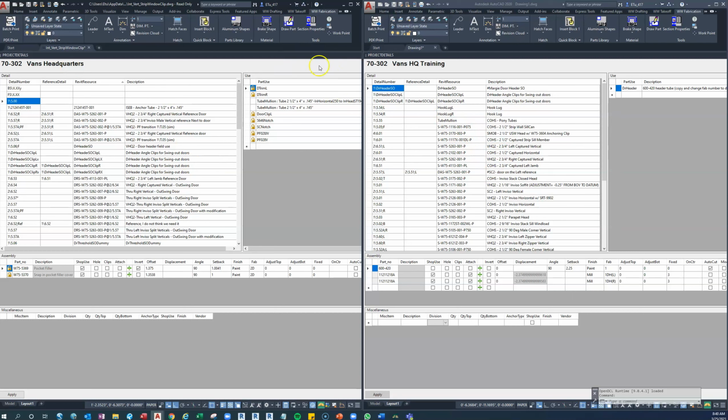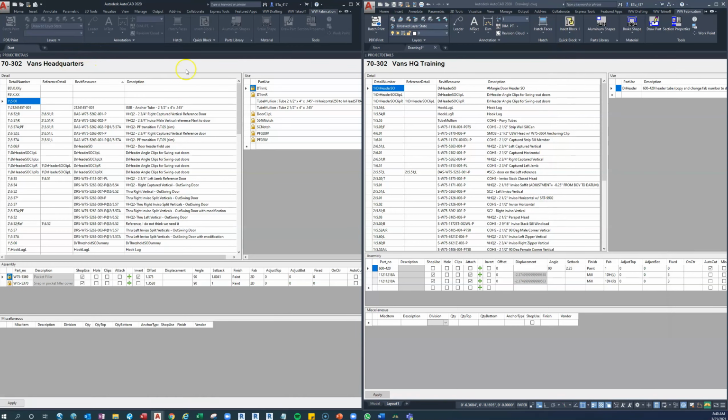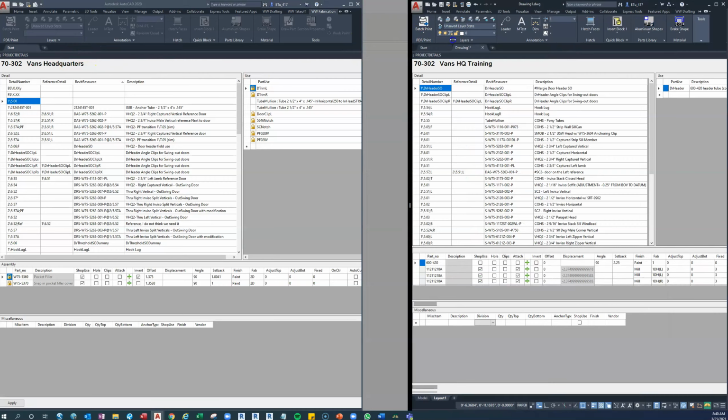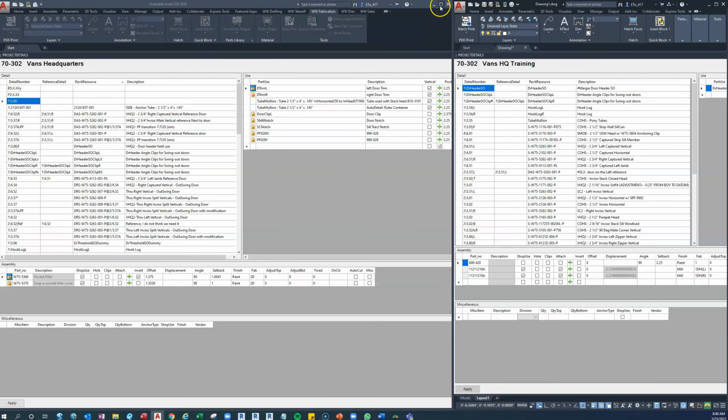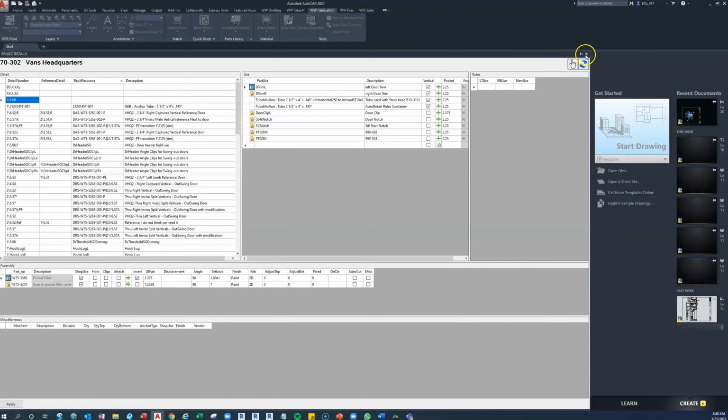So what you can do here is, let's close this. I'll show you what I mean. Let me close this UD window first. Undock it.